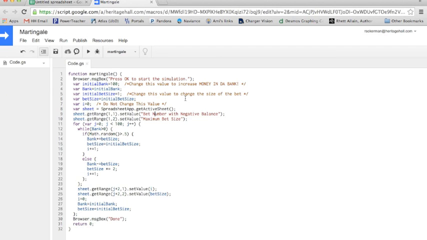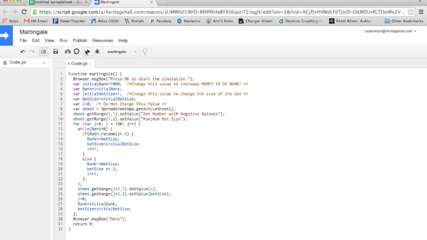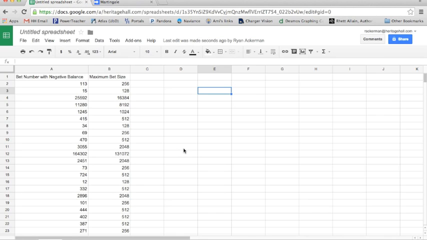Anyways, let's go back and change some of the values. I'm going to change our initial bank from $100 to $1,000. Now we're still betting $1 for each trial here, but that is okay. Oops, we need to play it, and we'll start the simulation.